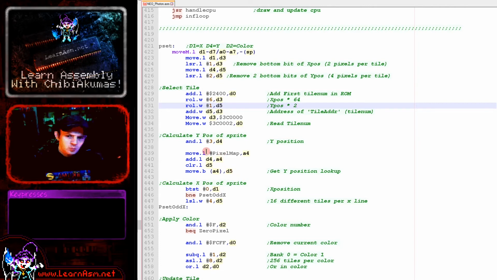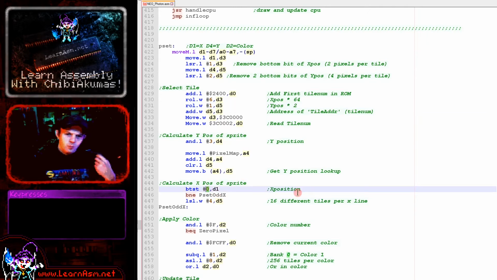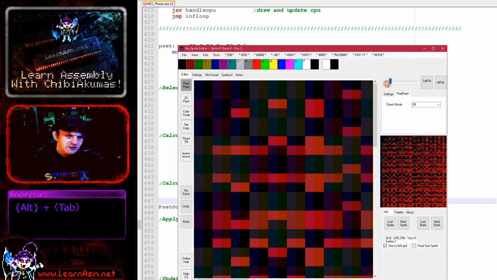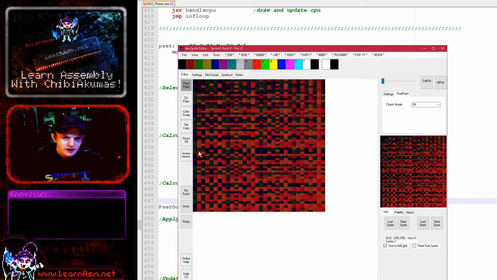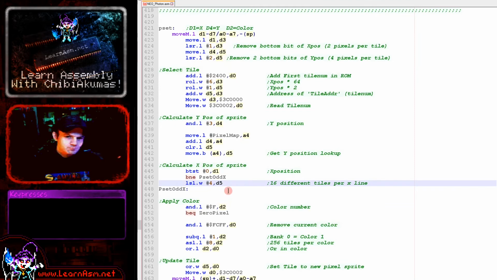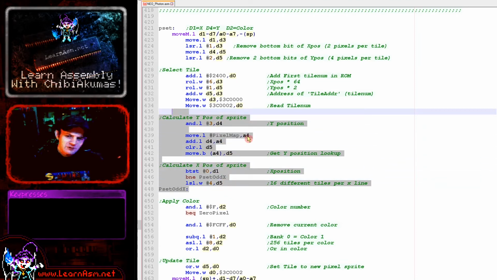That's now got the correct Y offset that we need to add in, and then we are checking the bottom bit of the X coordinate, and if the bottom bit of the X coordinate is 1, then we need to skip over the next line. And what we're doing here is we're effectively shifting the value we read in here to the left 4 times, and that is effectively achieving an X offset, because if you look at this map here, we've got all of the right pixels first and then all of the left pixels second. So if we're doing that left pixel, we effectively need to multiply by 16 here, and that's what we're doing here. Okay, we've now got the offset for the pixel we need to set.